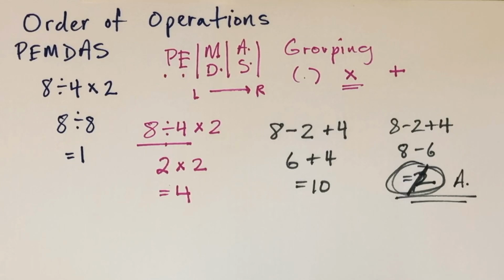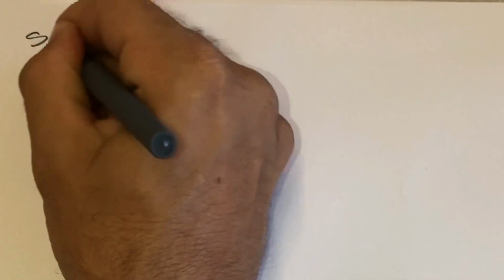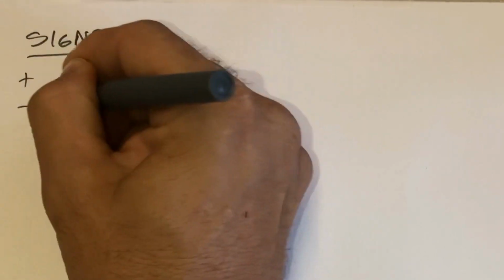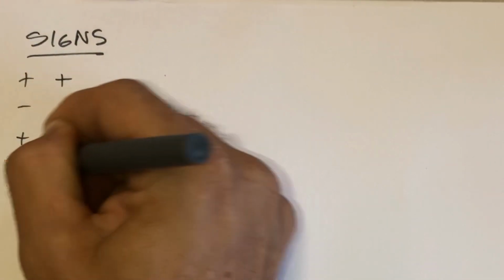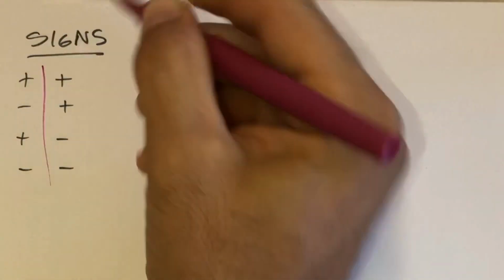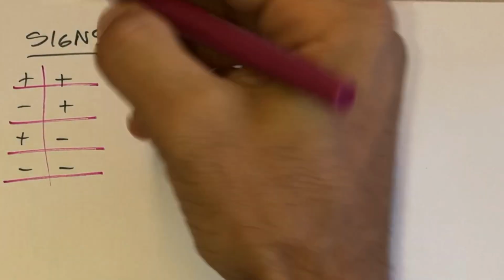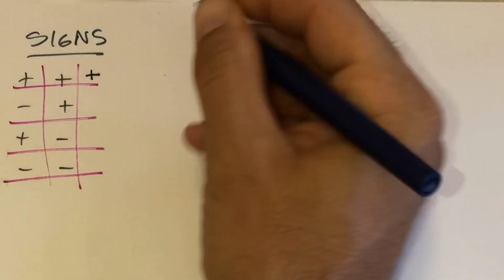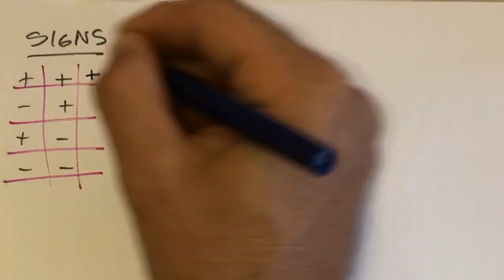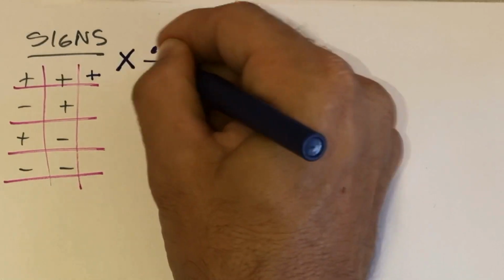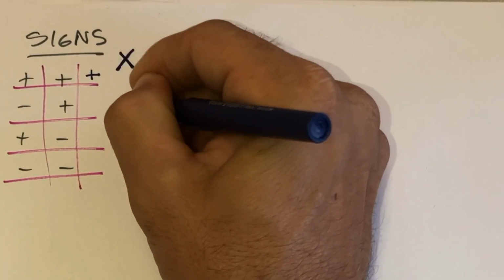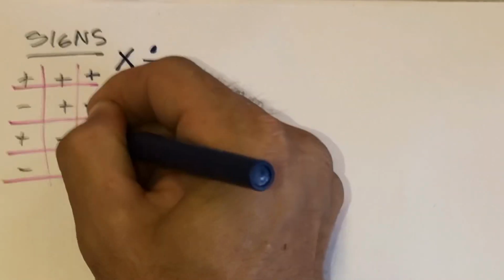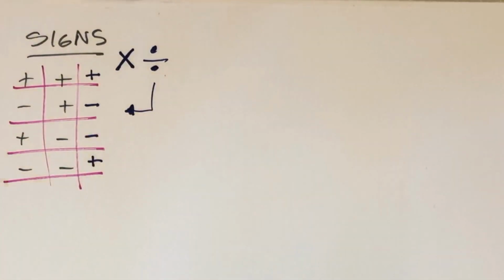Another thing we want to look at is dealing with order of operations when we're working with signs. So now we have some signs involved here, okay? As far as a positive and a positive, negative and a positive, positive and a negative, and a negative and a negative. This is important to pay attention to: what is the result of that? A positive and a positive gives us a positive. Anytime you have different signs, and now this is working with multiplication and division, you have some signs that you want to focus on. Subtraction and negative, negative will actually give you a positive.